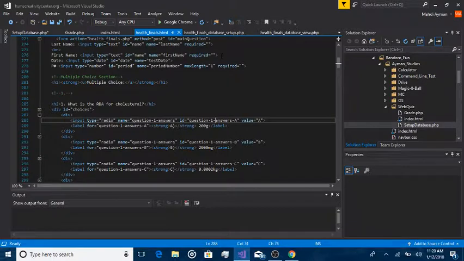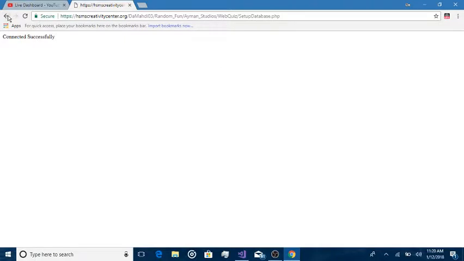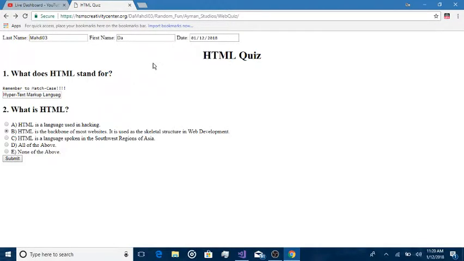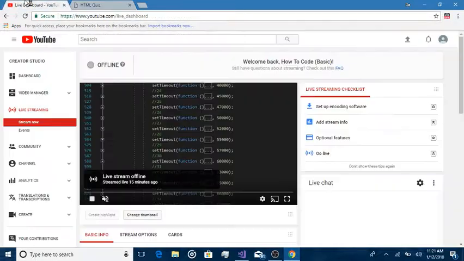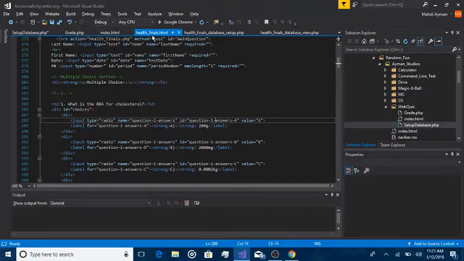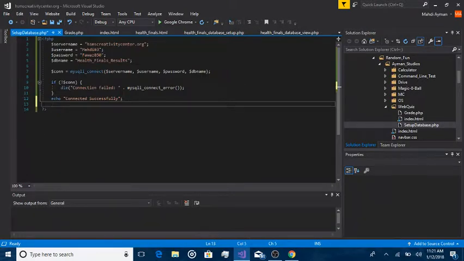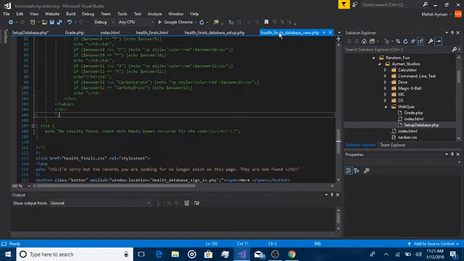So what the test time is: since you get to choose your own date on this page right here, whoever is looking at the database or the scores will not know if you actually took the test during class or if you went home and took it and looked it up online. So that's why I have it in the background. I'll show you guys later how that works, but for now I'm going to stick to this. So I'm going to go ahead and create a table in MySQL.